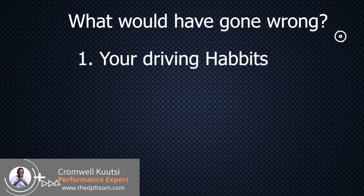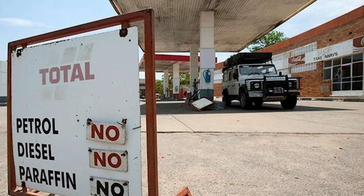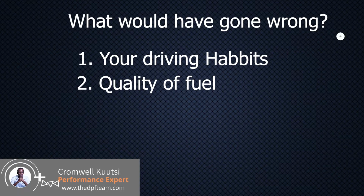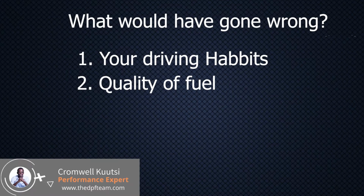The second cause for these systems to fail is the quality of fuel that you're using, right? Now, you find that in your first world countries, such as the United States, Europe, or even Japan or Australia, the kind of fuel quality that you find there is probably going to be better than the type that we use here in Africa. You know, here in Africa, we've got a challenge of sometimes fuel shortages. So just because there's a fuel shortage going on, you notice that typically people start to buy black market fuel or fuel from the side of the road, and so forth. That pretty much causes issues because some of that fuel hasn't been handled correctly.